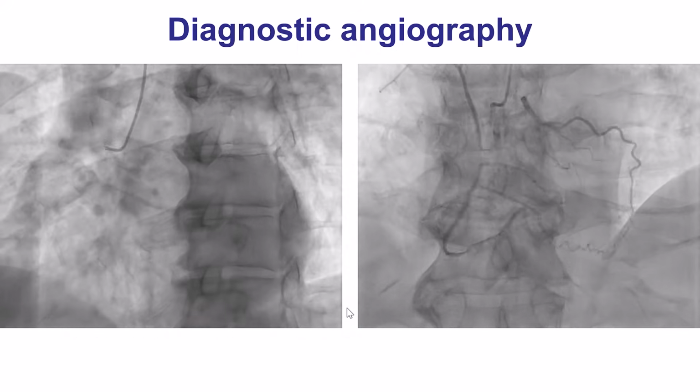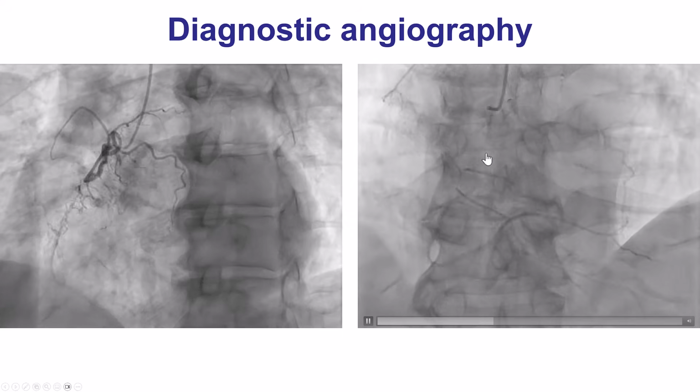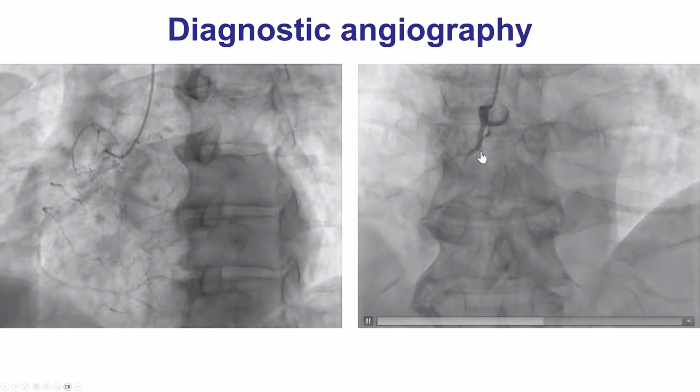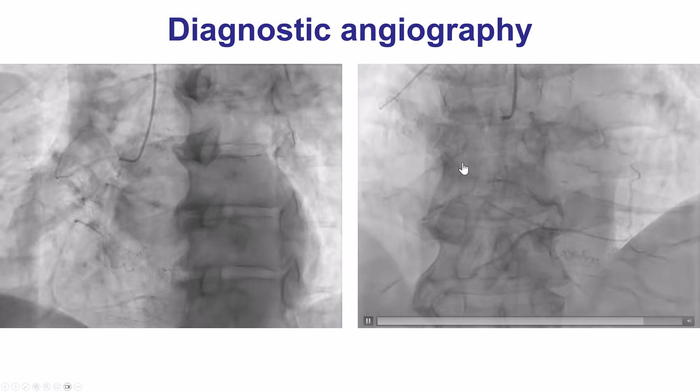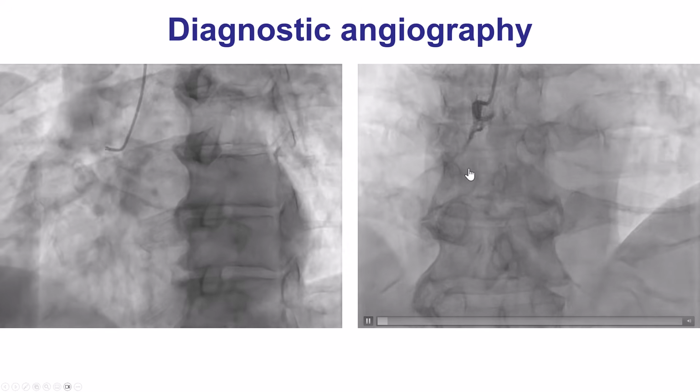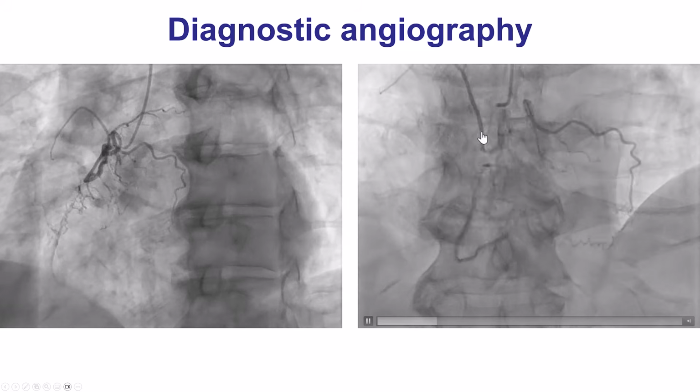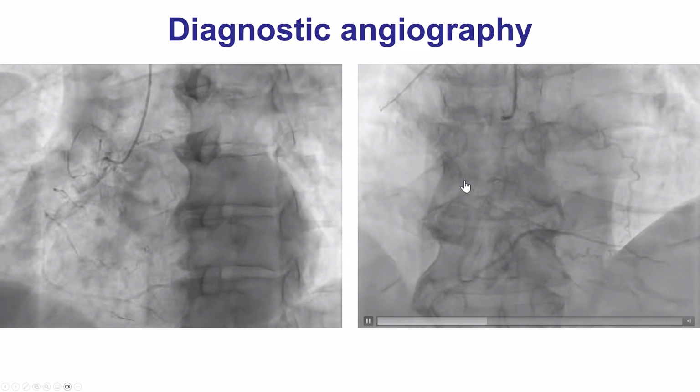This is the diagnostic angiogram. We have an occlusion of the proximal right coronary artery with an ambiguous proximal cap at the takeoff of an atrial branch. The lesion itself is not very long, and there are some ipsilateral bridging collaterals.